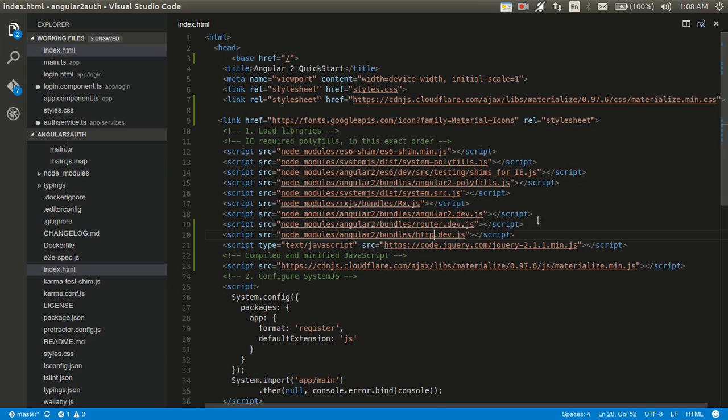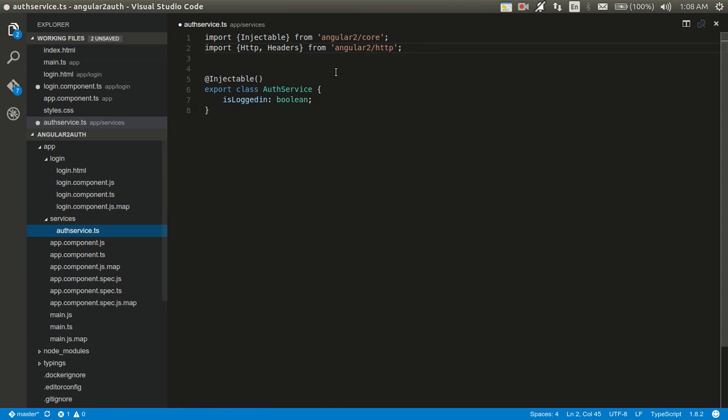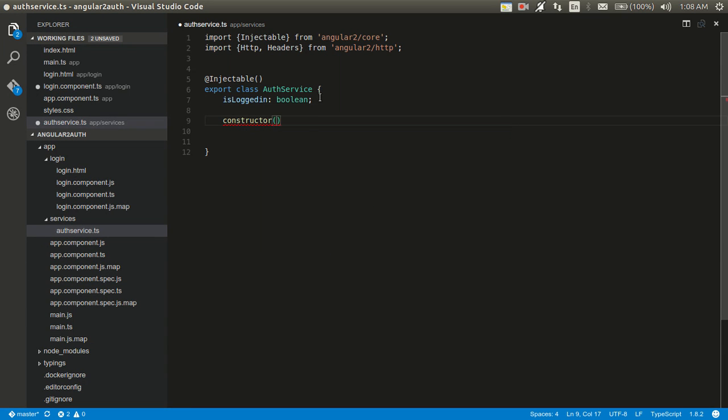Okay, save this and then go back to authservice.ts. Http, Headers, and then I'll use a constructor. What I'll do is I'll create a private variable for Http, a common reference so that we could use it here, and then I'll have a login function here.